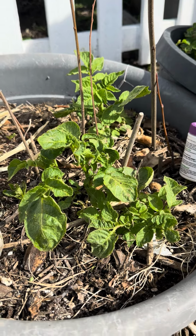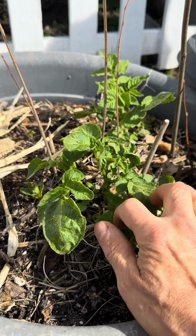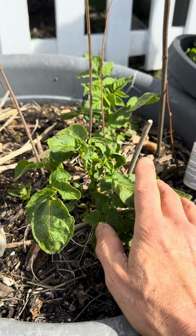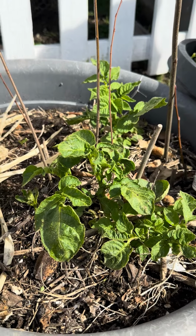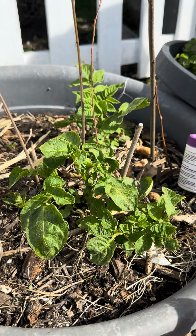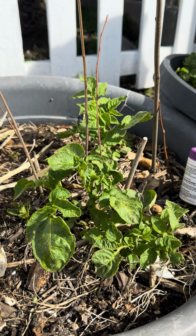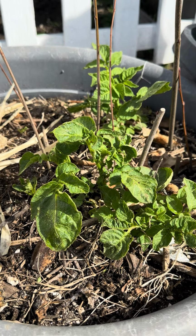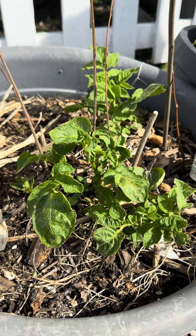It's also going to invite more insects. You do need often to protect your potatoes, especially when they're young, from slugs and earwigs. Now, before I plant seeds in my garden in the springtime, a week before I plant my seeds, I do a preemptive slug bait application. This way I'm knocking out a huge population of the slugs and snails before I get my little delicate seedlings in, so they're not wiped out when I'm asleep.